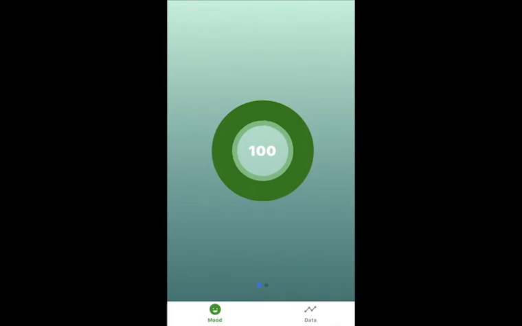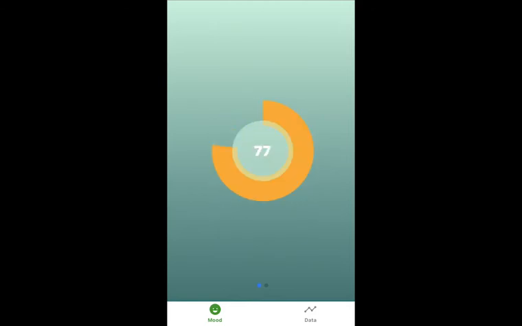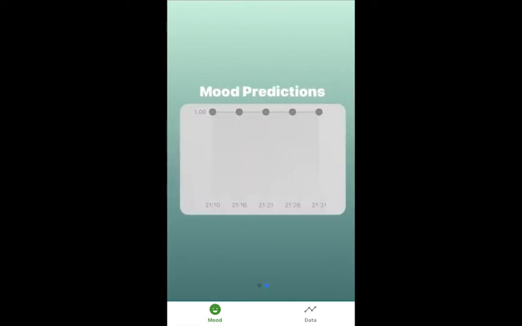If at any point the user feels like the information being shown is out of date, they're able to drag down the screen and refresh the page. This will update the data and animate the information back on the screen. The bars are either orange, red, or green, depicting the level of the mood in the local area. The users can also swipe to the left and get access to the mood predictions for that day. This would visualize the moods for the next 20-minute period in 5-minute intervals.